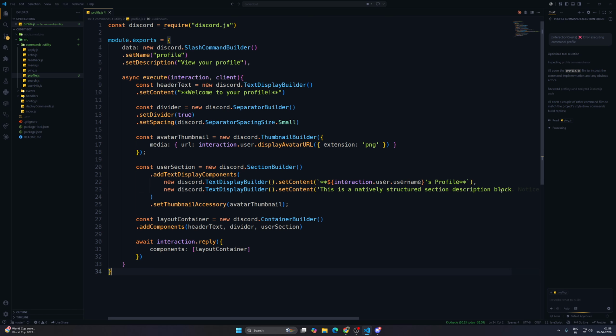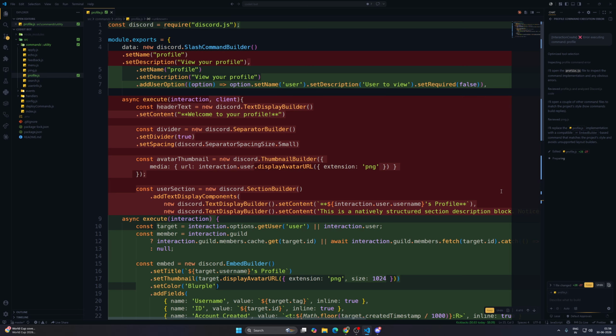Now let's see what this AI gives us. So it has opened the profile.js file. It says, "I'll replace it with a compatible embed builder that matches the project style and avoids unsupported layout builders." No, but we don't want that. We don't want the embed builder.